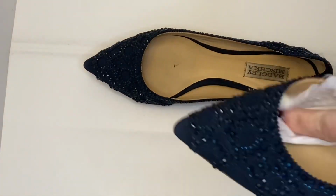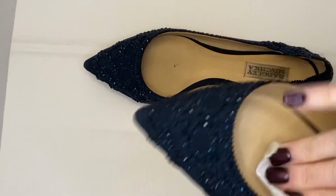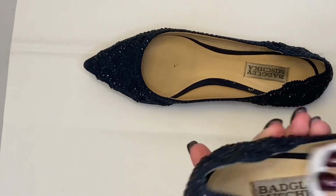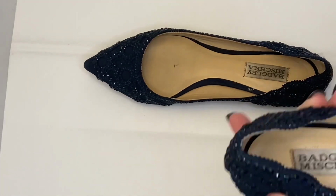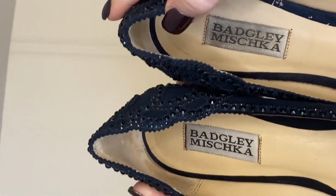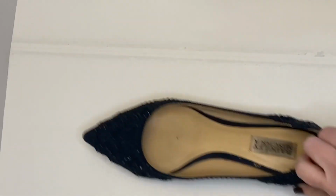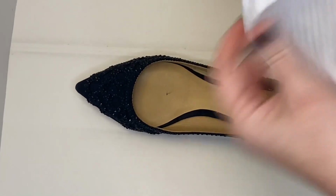There's a spot there. I'm gonna try to get it out. Yeah, that lifted up. You can see already just with the white how much better the label looks. Take a second wipe for the second shoe.